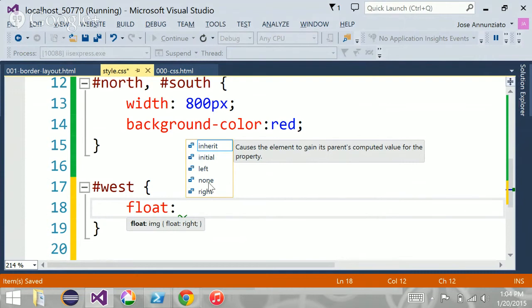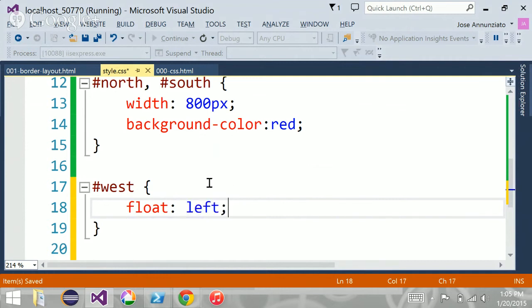Flow with the rest of the content. Yes? By default, all these are block elements. They're block elements, so they add vertical spacing. But by making it float, it takes it out of the flow, out of the normal rendering, and just pushes it to the left, and everything else flows to the right of it, right?